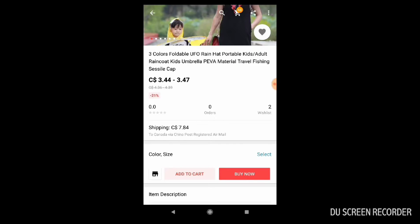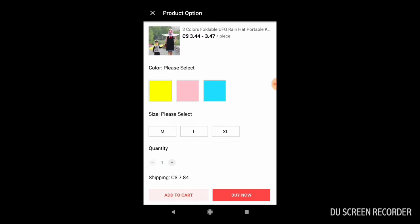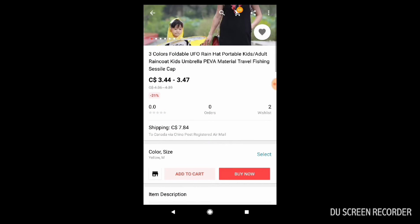And the shipping, that's kind of just the cost of the product. So when I look around at enough of the shops, they add up to about $10 each. Sometimes a little bit cheaper. So in this case, if I was looking for that yellow one, I might select yellow and then medium, knowing that that's actually the smallest one. And just to hold on to it, I would add it to my cart. Let's see what else I got.